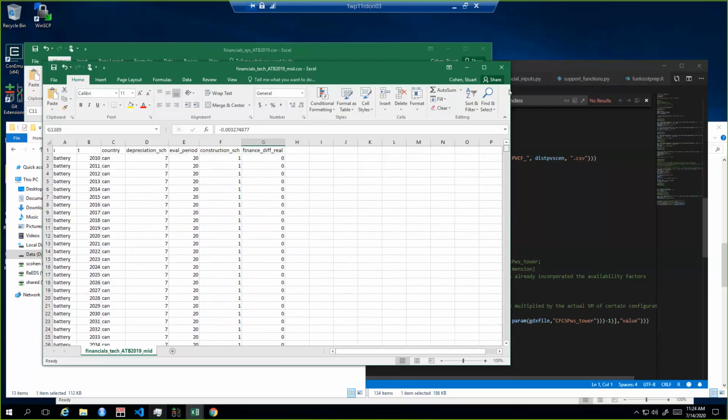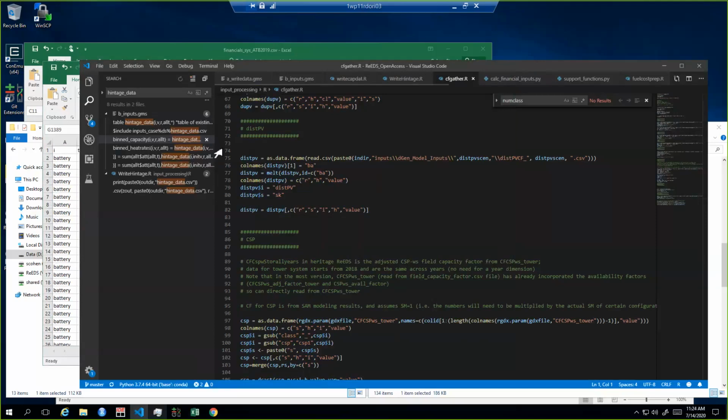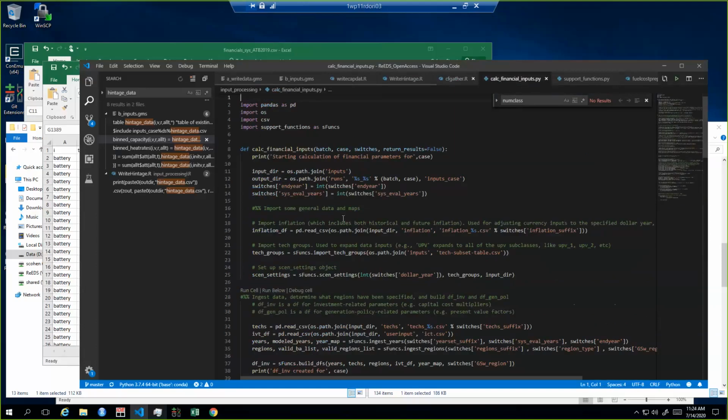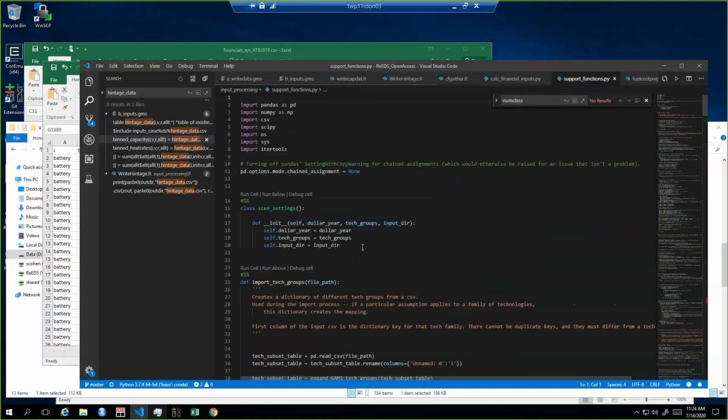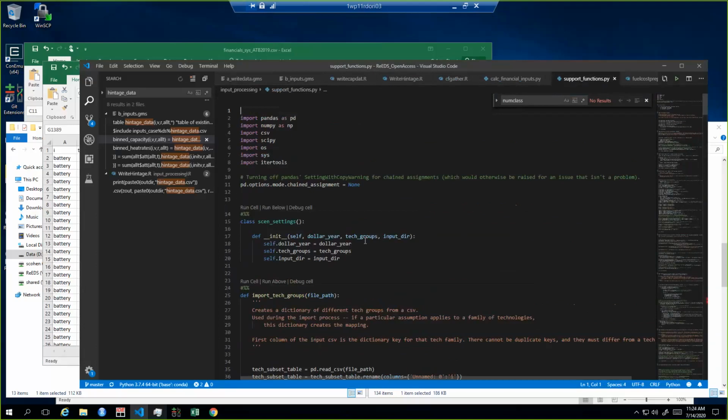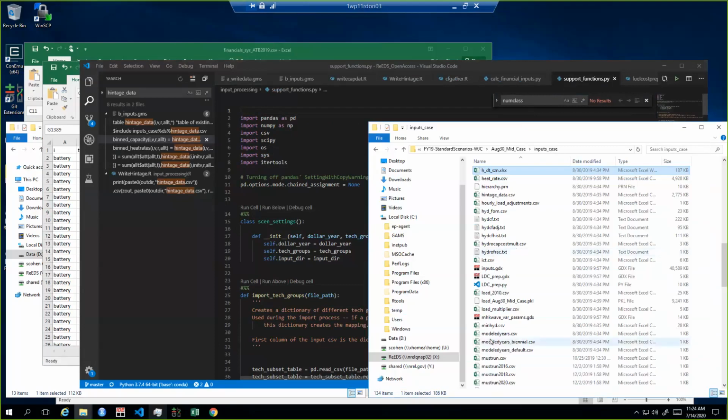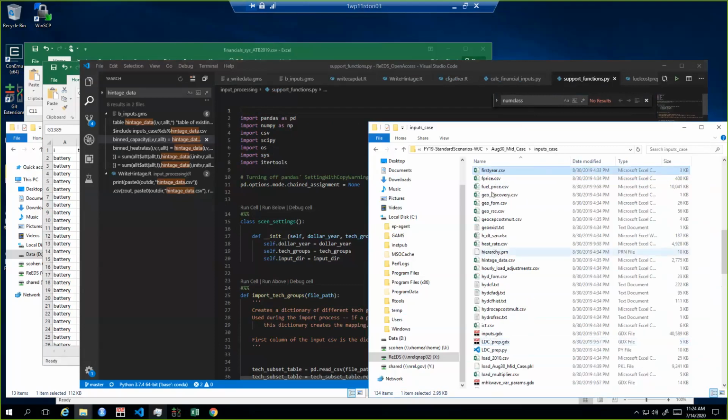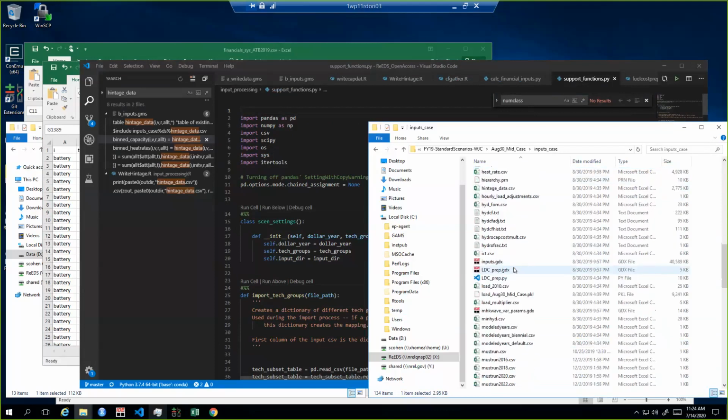And then these files are not used directly in ReEDS. They're processed by this calc financial inputs Python file, which uses a lot of the functions defined in the support functions file. So if you ever really wanted to dig into how that all fits together, these are where you would look. And then ultimately it's spitting out, I'm trying to find which ones, I should have opened this up ahead of time.